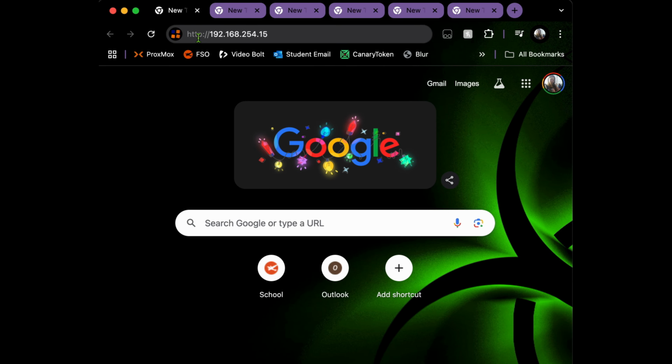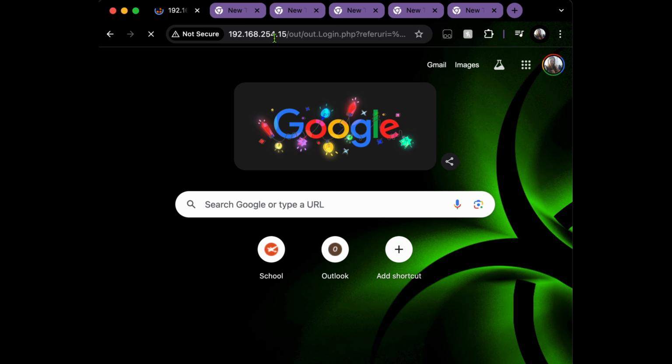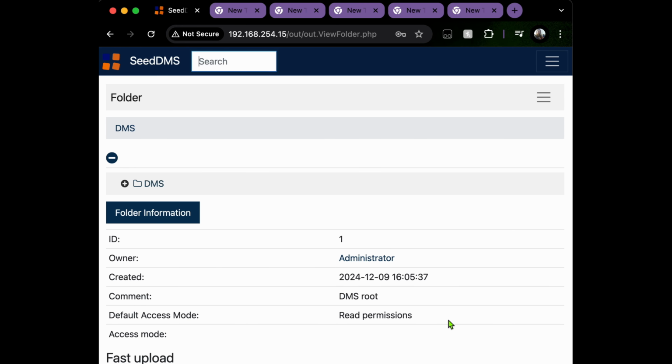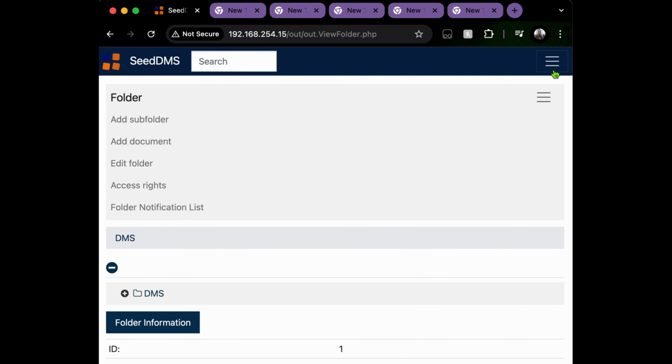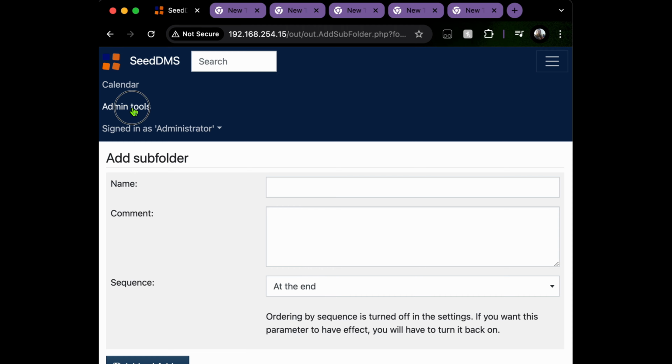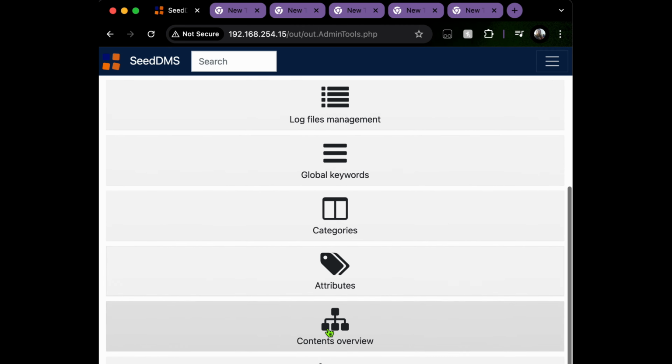Now this is where we will navigate to the SeedDMS IP to check on it, and then check out its certificates for a secure connection. As you can see, by simply navigating to the IP address for that server, we can test all three of these servers out. So let's check out all three of these. Make sure that they work.